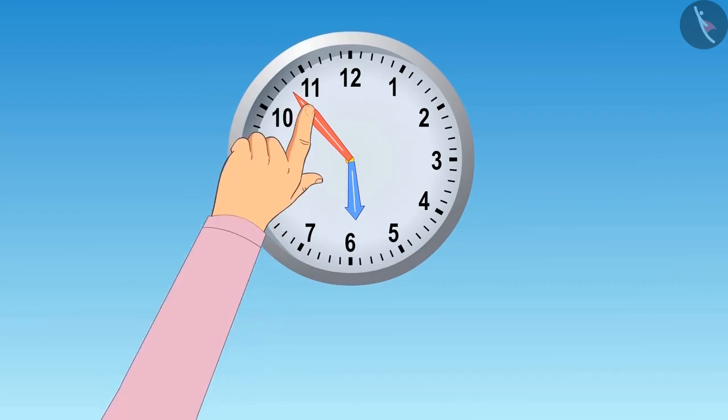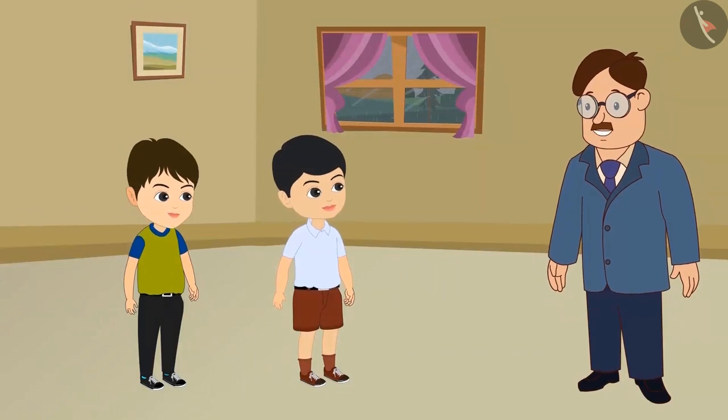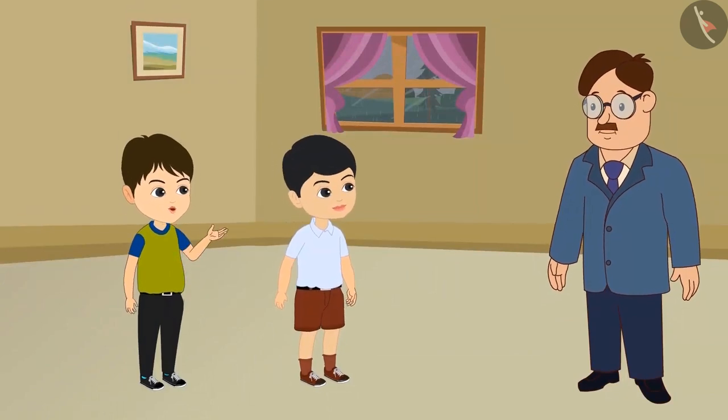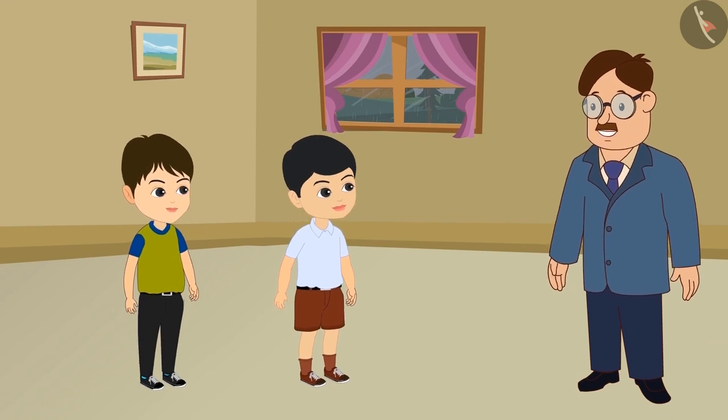Look here. Hands of the clock are like this at 6:15. This is not a right angle. But we can consider it almost like right angle. Oh, yes. I haven't thought about it. Come on, children.